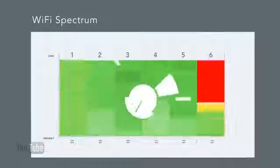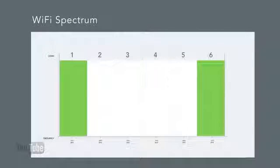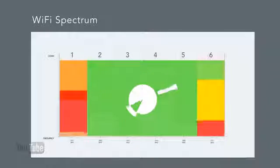A big part of the Wi-Fi spectrum actually is reserved for radar. Wi-Fi is allowed to share on it, but to share it, you have to make sure radar is not present, and that's a very delicate and very highly regulated environment. We've received certification for doing that. The way we achieve that is we've been working with the FCC for quite some time.